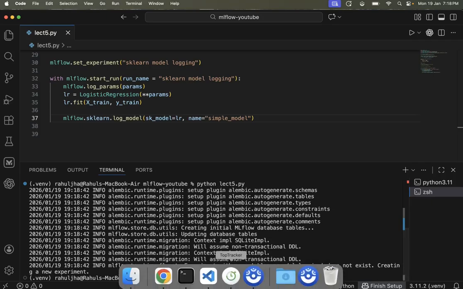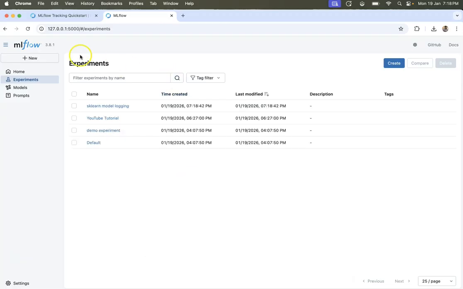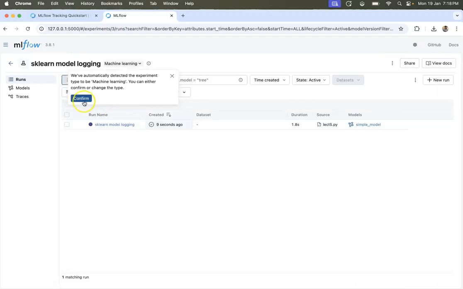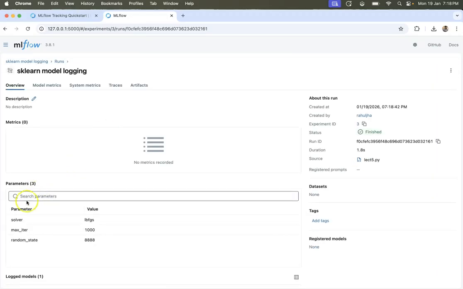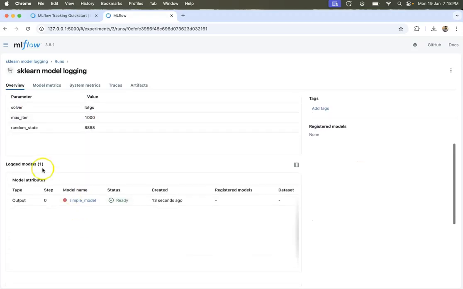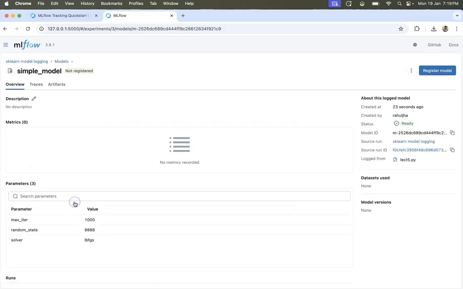Okay, so our run is complete. Now let's move to check whether our UI has been updated or not. So we have got sklearn model logging, and inside it you can see our params are listed here, and logged models. Inside logged models we have this, and the model name is simple_model. If I click on it, this basically shows us the model.